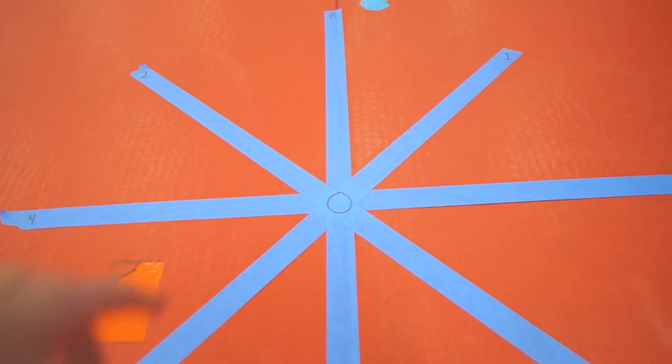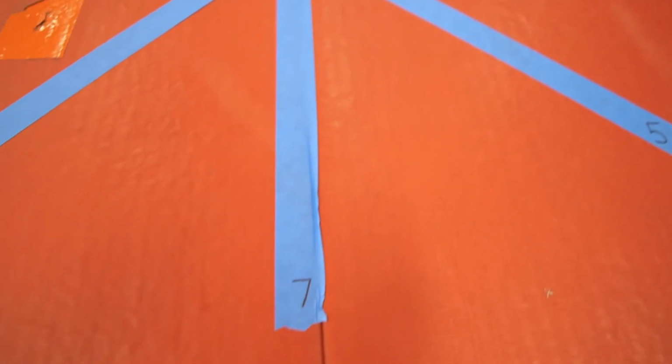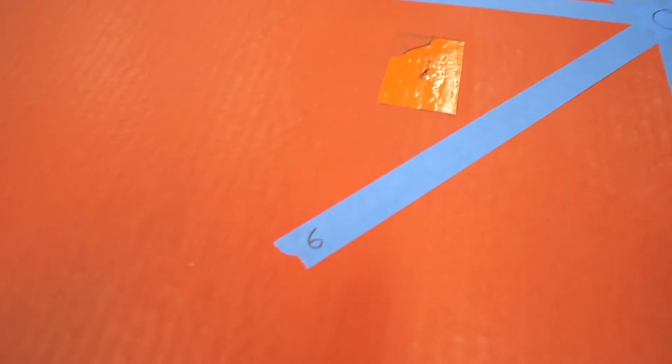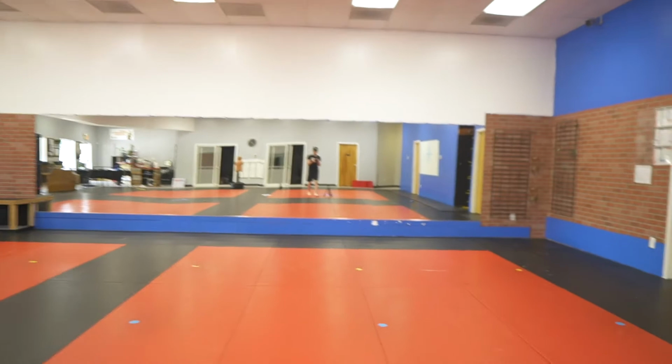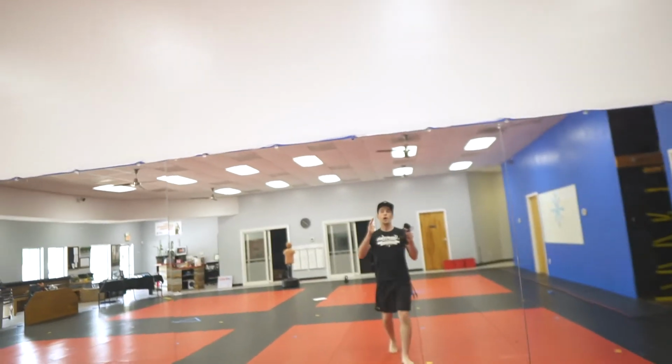Okay, so if we're standing on this side, you see that 0 is right in the middle. And then if we go straight up, that's number 8. And we go around, this one's number 1, 3, 5, 7, 6, 4, 2. That is gonna sound so crazy, but the whole point of this is that we wanna make sure that the strikes actually line up with the footwork drills. So you will see how this works in a little bit.